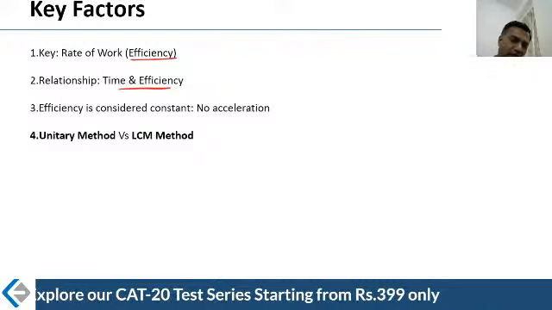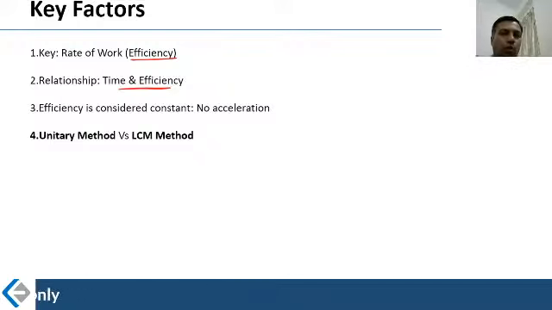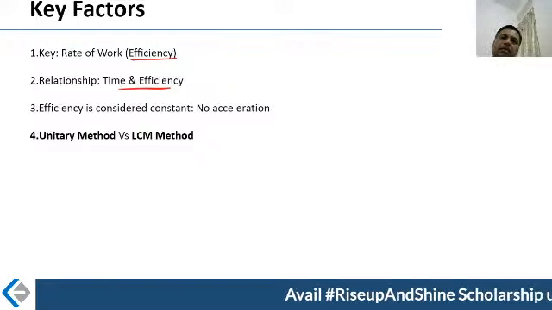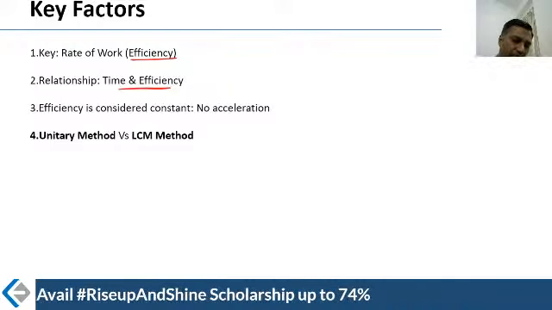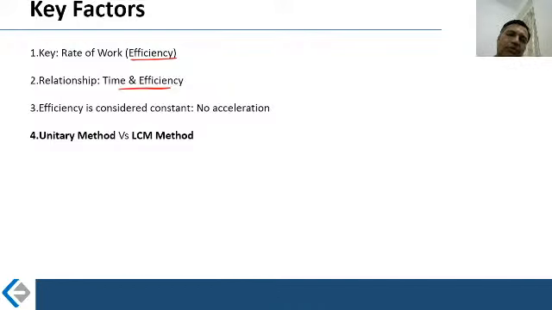Look at the words that I'm using. Less time implies more efficient person. Somebody is taking more time implies less efficient person. I'm not using more with more, rather I'm using more with less. So that's a clear indication of time and efficiency being inversely proportional. Very simple. Already from your high school, I'm sure you were able to recall what I'm talking about.